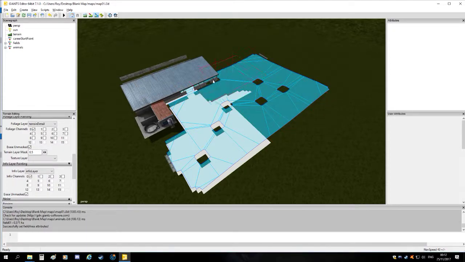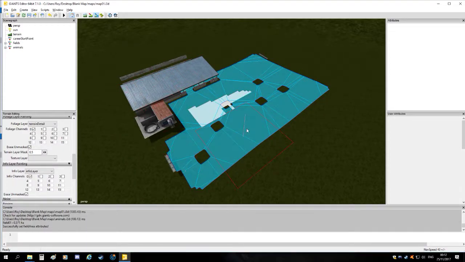And then right click and delete everything over here first. You don't want anything left over this side for the cows.